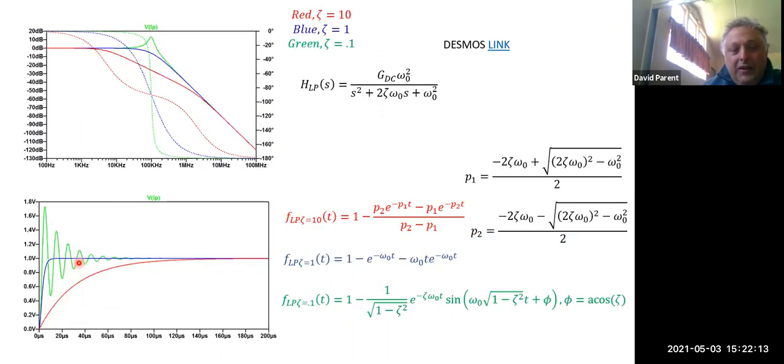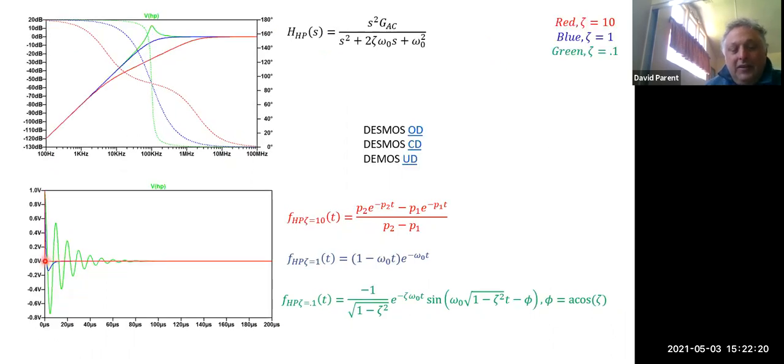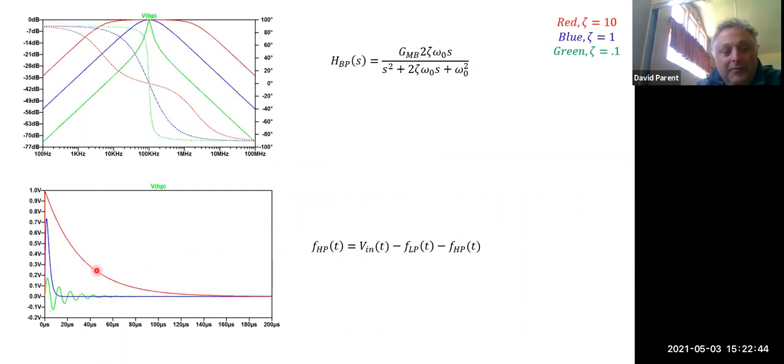Then when we look at critically damped, there's no overshoot in the time domain, but there is an overshoot in the time domain for the high pass. So it overshoots and comes back once. The difference for the high pass is it can go below and settle back, but if it crosses again and comes down, then it's underdamped. And of course, a lot of oscillations is very obviously underdamped.